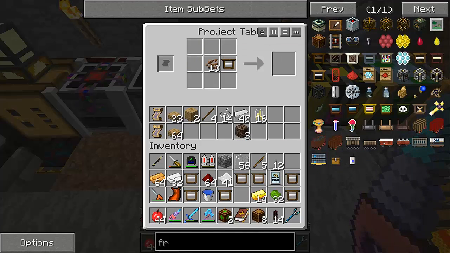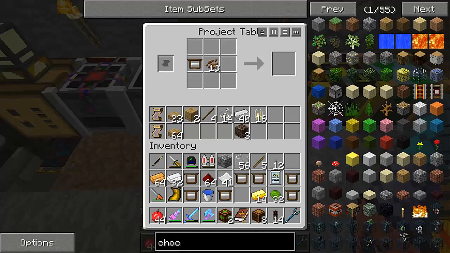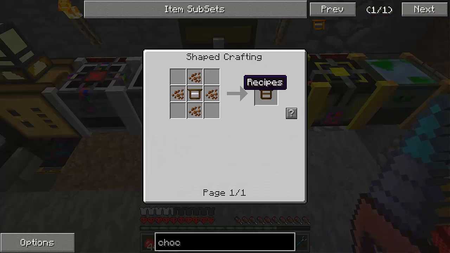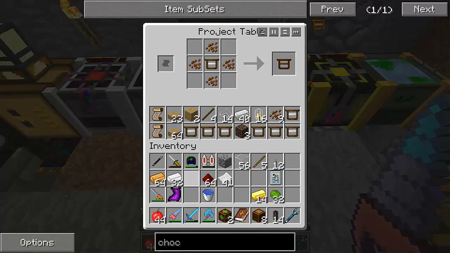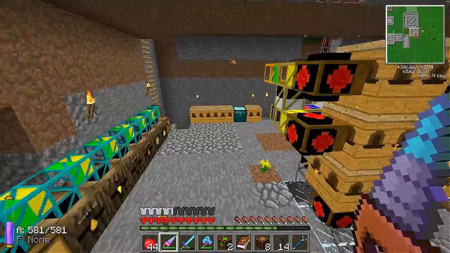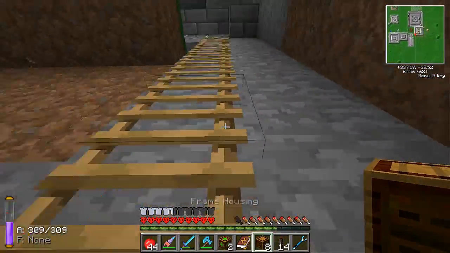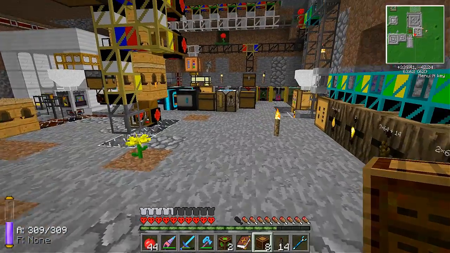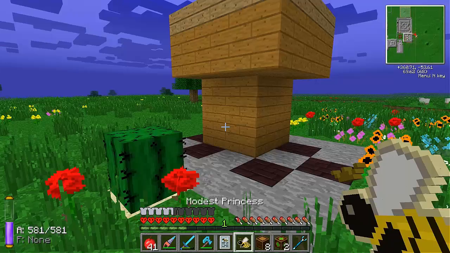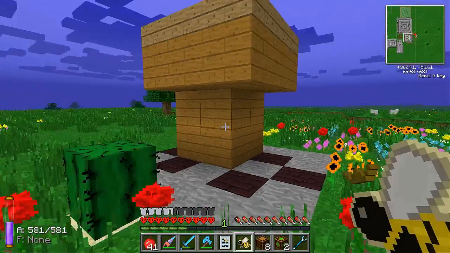So, let's get a bunch of frames and make these into chocolate frames. Chocolate frames require 4 pieces. So 1, 2, 3, 4. What chocolate frames do is that they actually limit the life that the bee has. So it takes a set amount of life from it. I am really horrible at explaining this, so let's just do a demonstration, shall we?